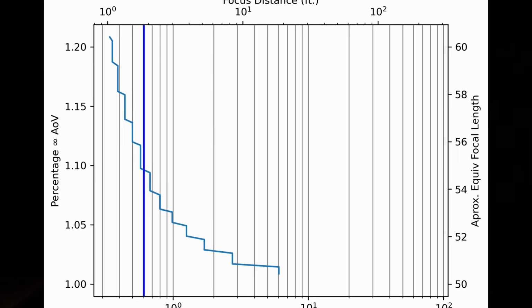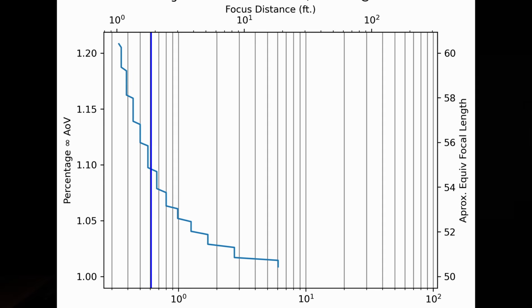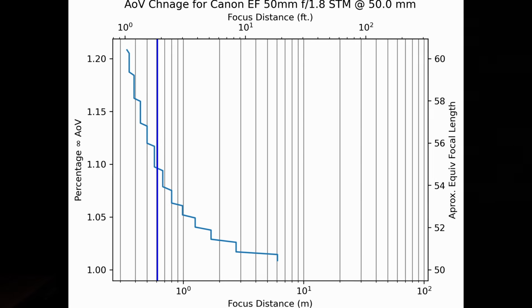That particular aberration, that change in angle of view, is often called breathing, and it is a big problem when shooting video where there are focus changes while the camera is recording. In fact, I did a whole series of videos on breathing where I tested basically every Canon EF and RF lens that I could get my hands on or that I had access to. And if you're interested in that, I have a playlist linked in all the usual places to those videos. Anyway, the one thing that fell out of those tests was that not all lenses breathe the same, either in magnitude or direction, depending on how it's actually designed and built.